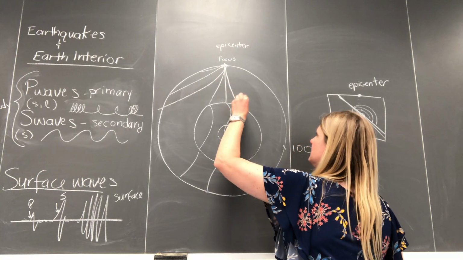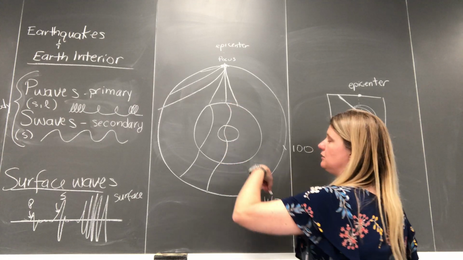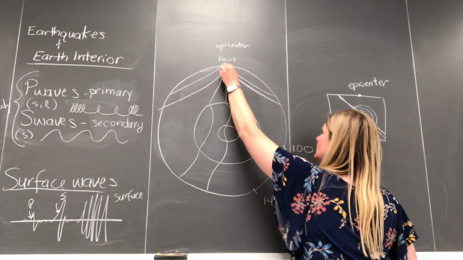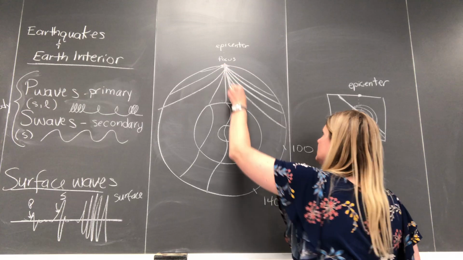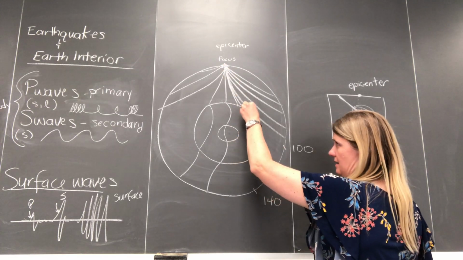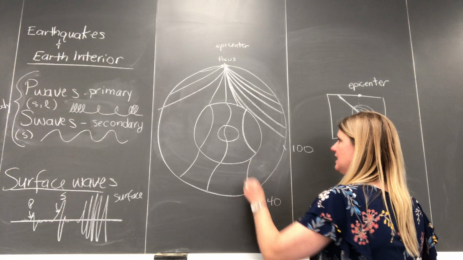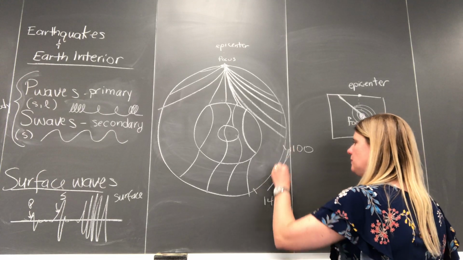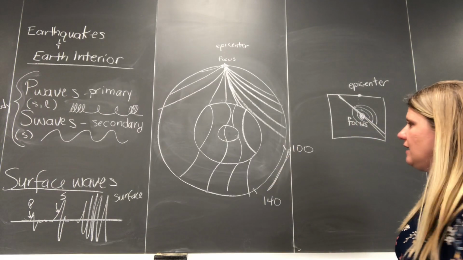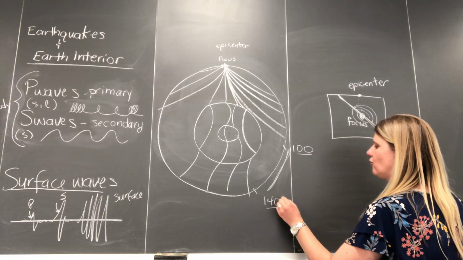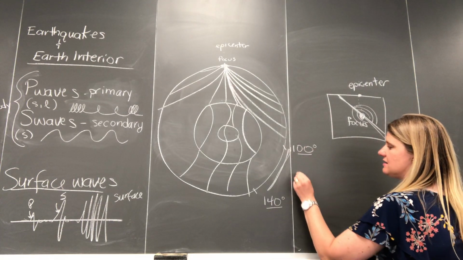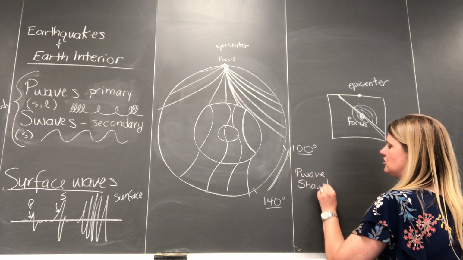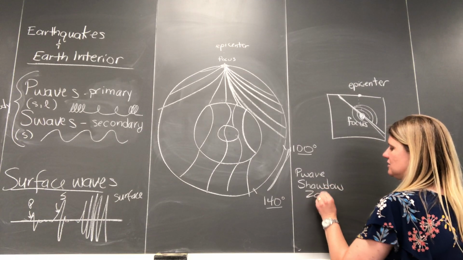So these are the S waves, and they get refracted when they enter a new medium. As a result of this refraction, there are places on the opposite side of the earth where the P waves do not make it, because they hit the outer core, they get refracted, and they get bent right out of the way. So there's this zone where there's no P waves. That zone where there's no P waves, it's between 100 and 140 degrees away from the focus. And this is called the P wave shadow zone.